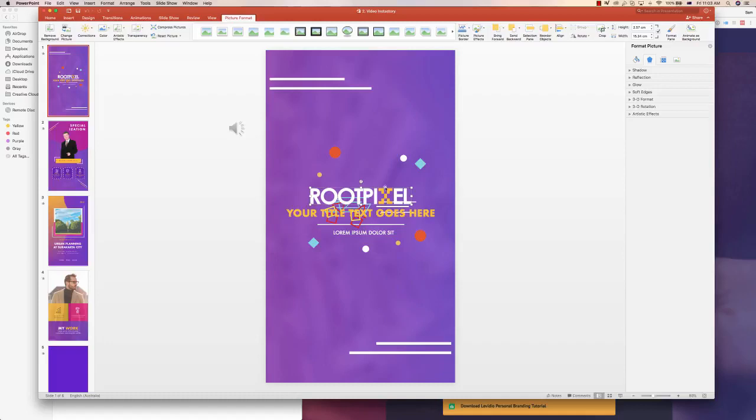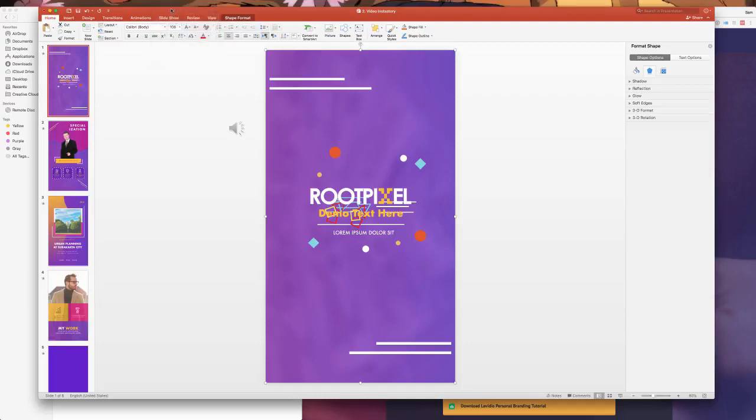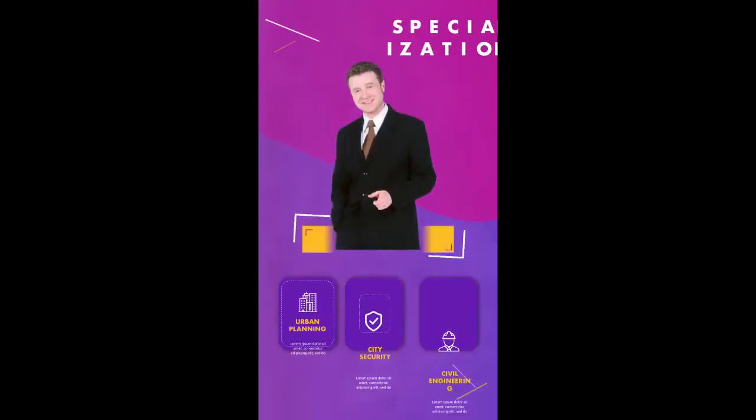So this is the logo, so this is a picture. The text, I can write demo text here. Now don't worry that it's overlaying, because if I go slideshow, play from start, it'll show you what the video looks like. So this is what it does. So it animates. It's got all the animations built in. Okay, it's usually a bit smoother. It's probably just limited by my computer and everything I'm running. So there's another animation there.